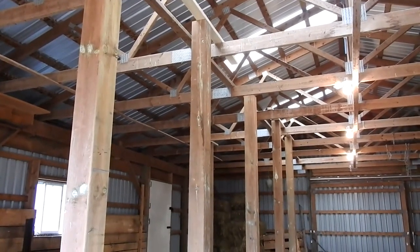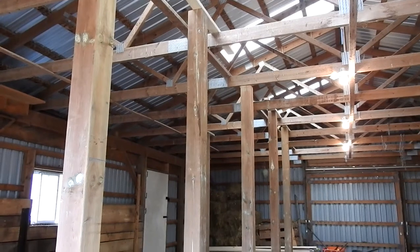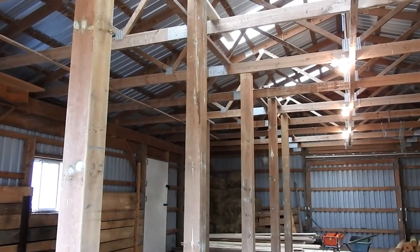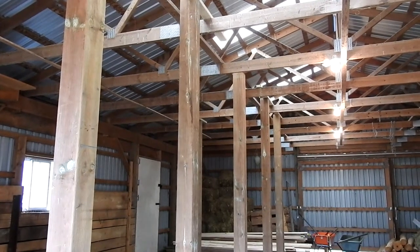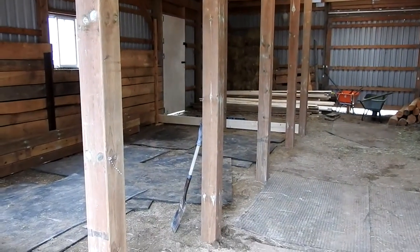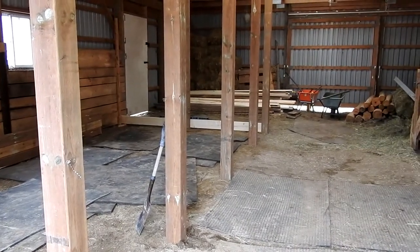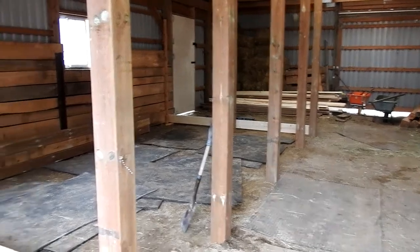Anyhow, what we're going to do is install a couple sliding stall doors on the front here, as well as the middle section will be just planked in. So that just shows you what we've done in the last couple days here, measuring them out, getting them straight, putting them in, and then tying them in at the top.